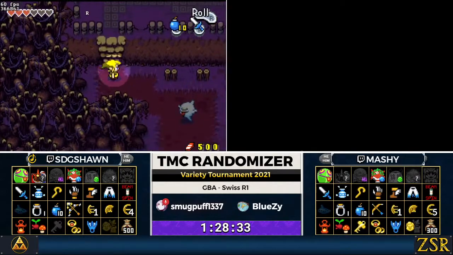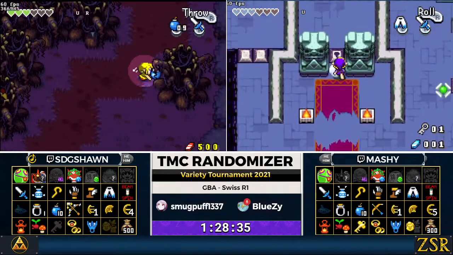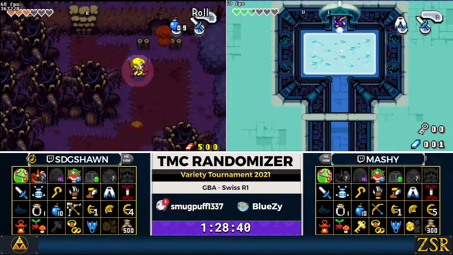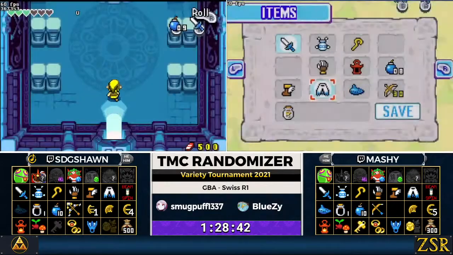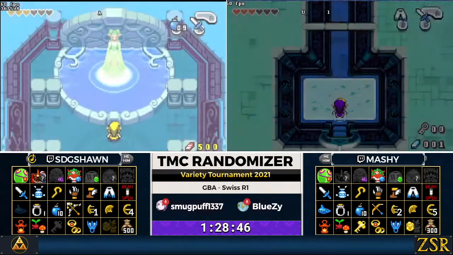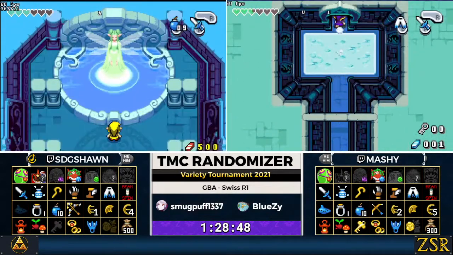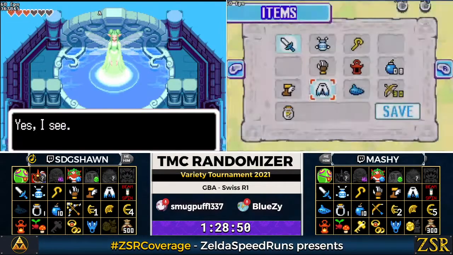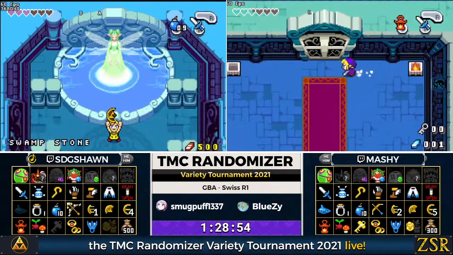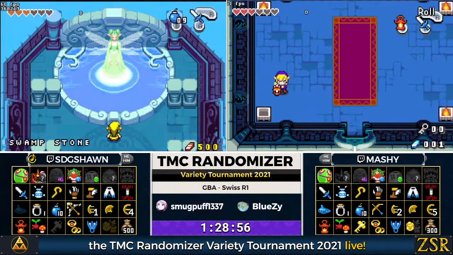Okay, Mashy's back, and Mashy's in Royal Crypt. Mashy found Ocarina. Was that on Town Pillar, or was it in front? We will know. I did guess we'll find a kinstone, yes. Oh, Swampkin Stone. There's the Swampkin stone.